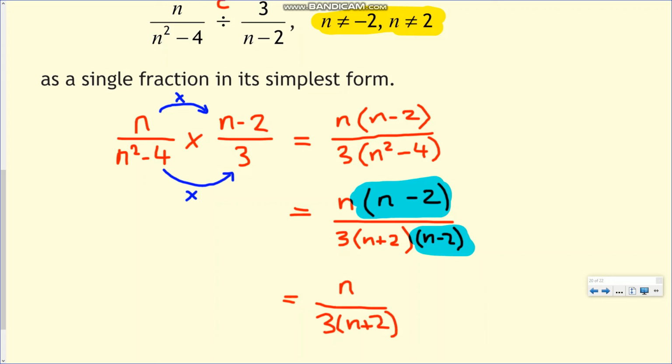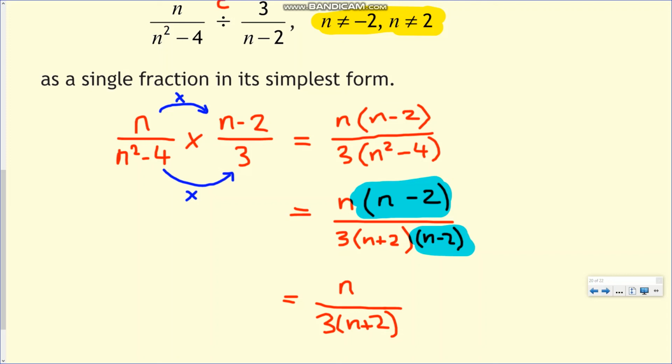Okay, again, if some of your algebra spills over, just make sure you extend your fraction line. Don't get caught with any sloppy notation. Okay, and that's our final answer there. Obviously, if we're doing a multiplication, you don't have to do the keep, change, flip at the start. You just multiply the top half of each fraction and the bottom half of each fraction before you go on to simplify. Okay, if you are doing a division, keep, change, flip is your strategy, and then you go straight into doing a multiplication instead.